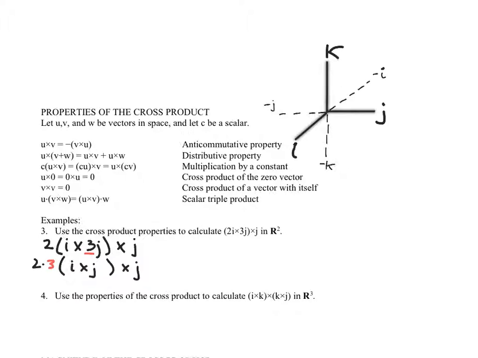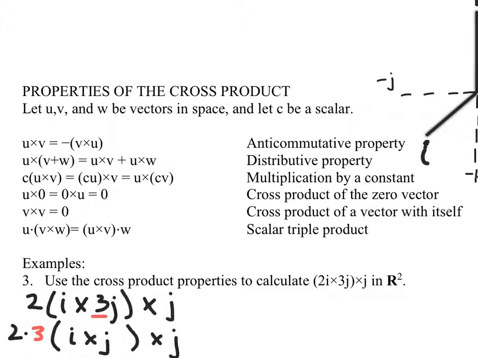The reverse process is pointing to what's known as the anti-commutative property, which is if you swap the order of the cross product, it's always a negation. So if I know that U cross V is some positive value, then the opposite way of crossing it would produce a negative value.